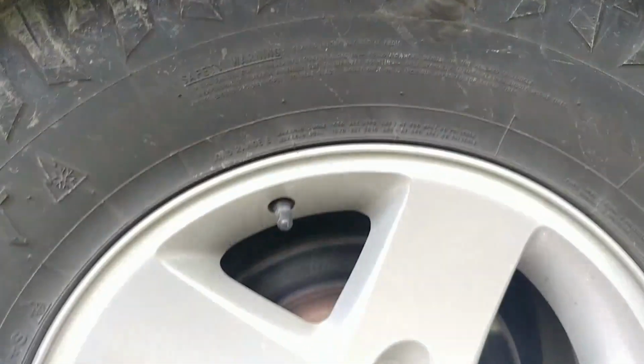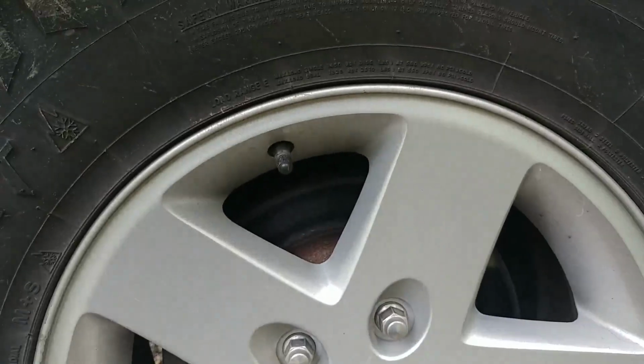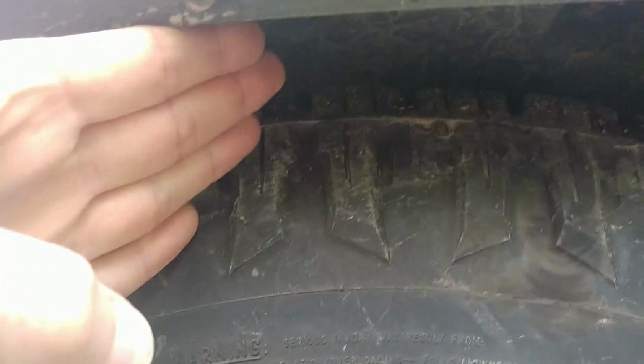But if you stay with the factory rims and do not run spacers, a 33 will tuck back in behind there with three fingers of space at full compression on the suspension.